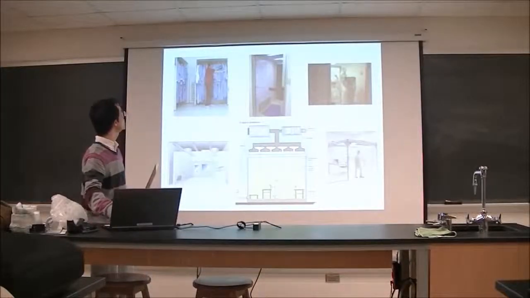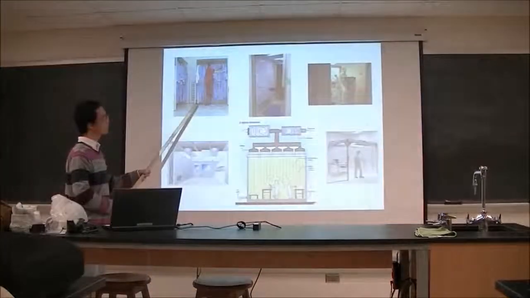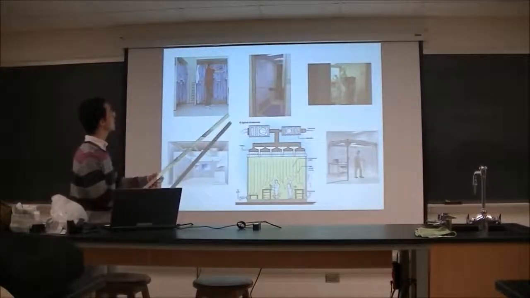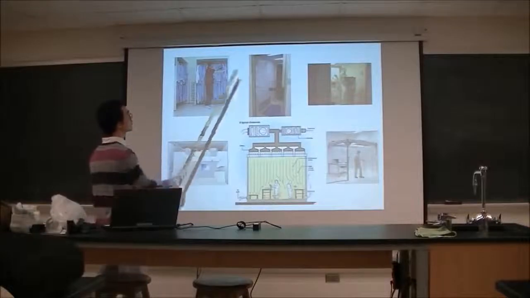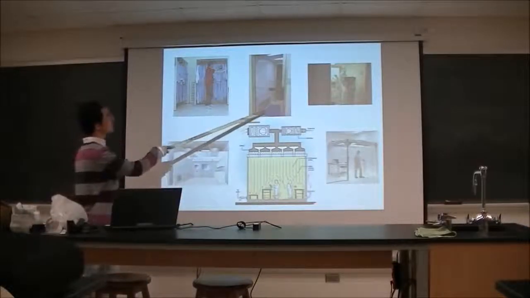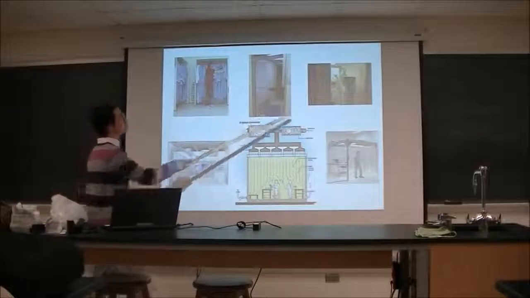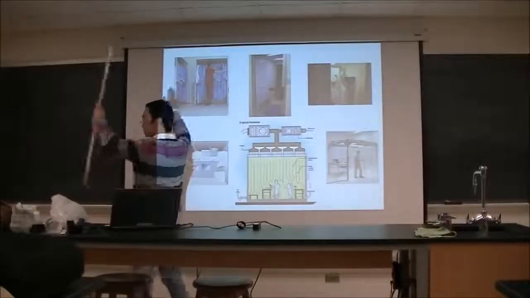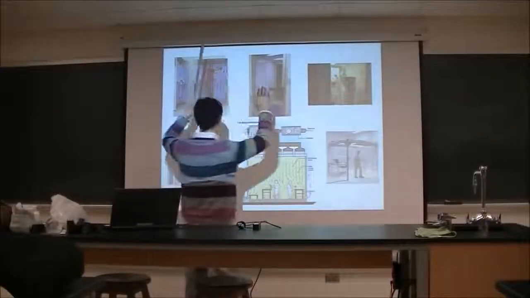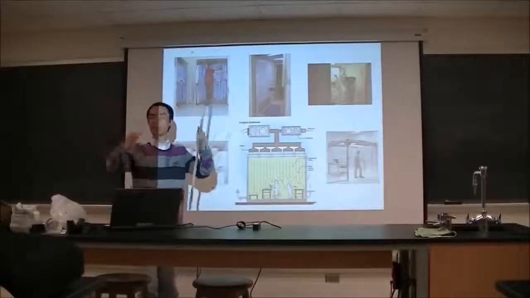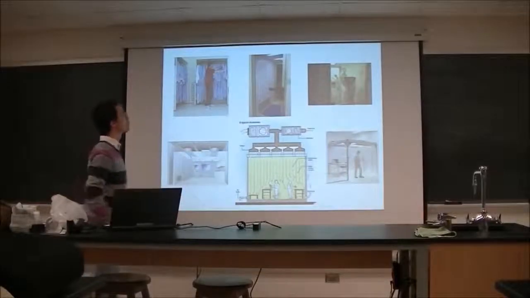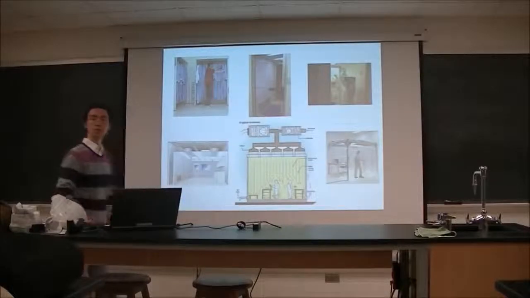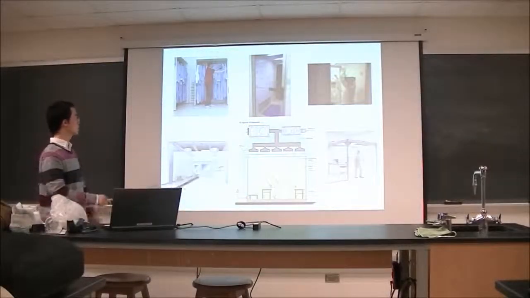So here I show some pictures. This is the cabinet, and then this is a typical air shower room. It has two doors, in and out. And then you see the sticky mat here. And you get into the shower room, and then you just move around, let the air blow away the dust on your body. At the same time, remove the dust on the feet. And then you go into the clean room.